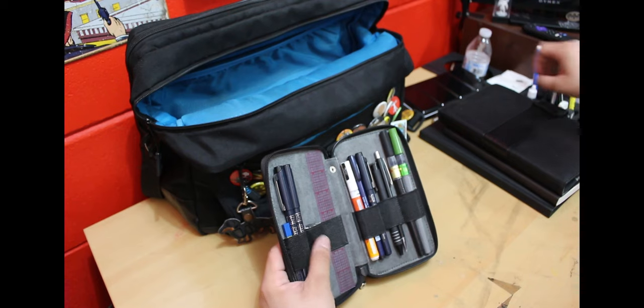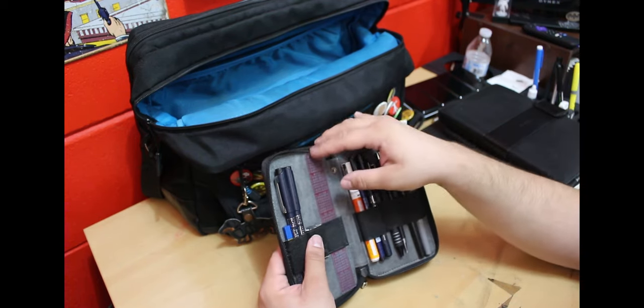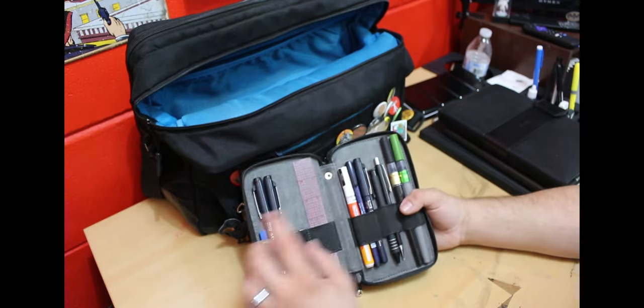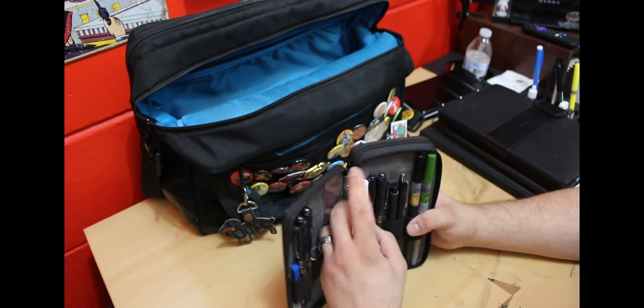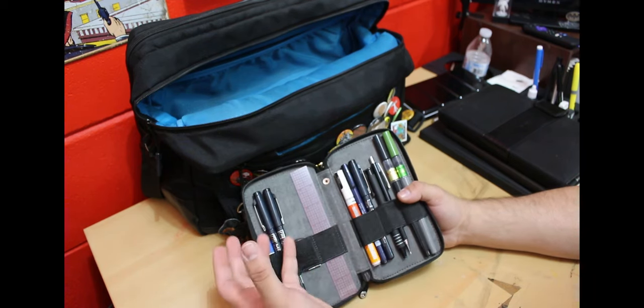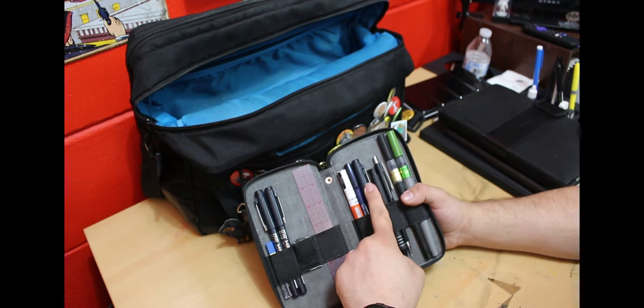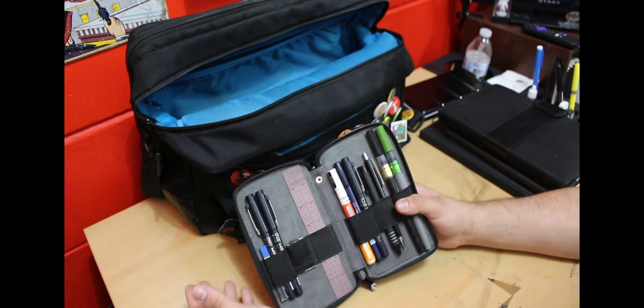I also have a ruler. This is just a clear ruler. I think it's by Westcott. I can never remember the name. I did have to cut it to fit in here. And then I don't have a Posca paint pen because they suck. I have a Molotow paint pen, and this is an extra fine. I absolutely love this one right here. Got a Tombow one, which is really good to get that flexible line with. And of course, another fine liner, this one being a 01. Really, these are the ones I like to use the most.